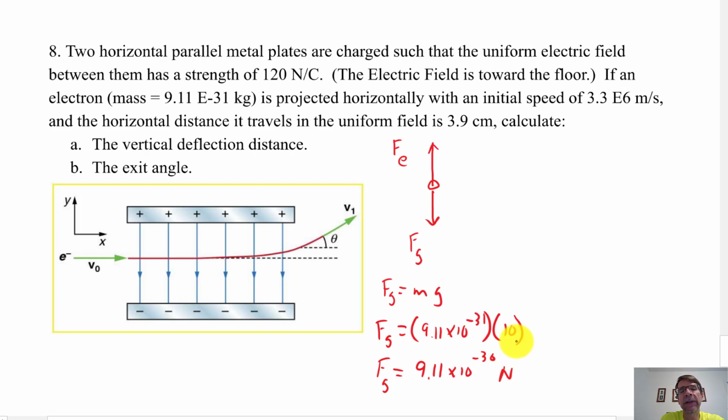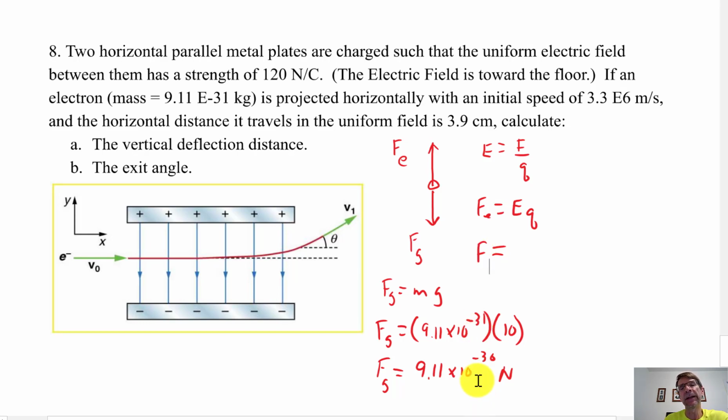But the electrical force, like in the previous problem, if we resolve that, E equals F over Q. In other words, the electrical force, just like before, is E times Q. In this problem, I want the electrical force. Because we're not suspending this one, it's going to accelerate. Well, we could have the electrical force equal to the gravity force, then it would go straight through. It wouldn't be deflected up or down. So I guess that would be a question, how strong does the electric force need to be to offset gravity? It would have to be that 9.11 times 10 to the negative 30th.